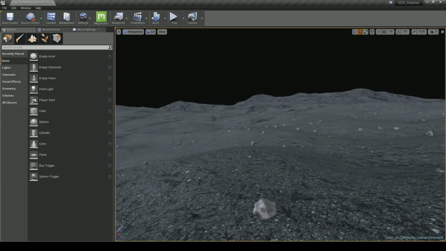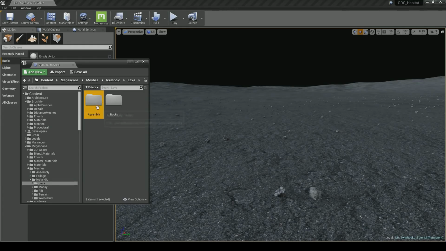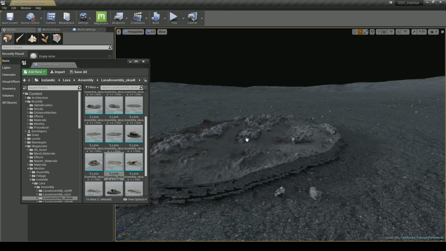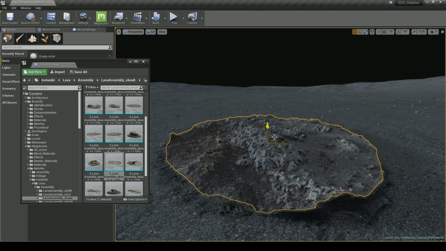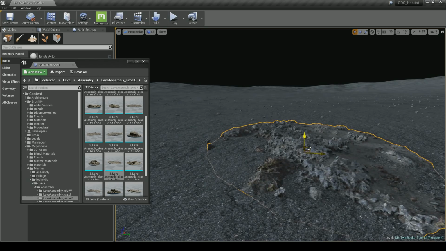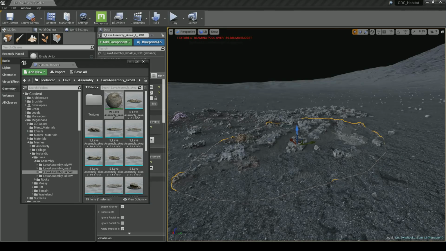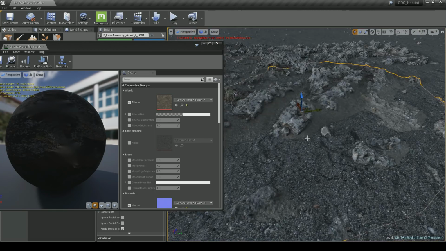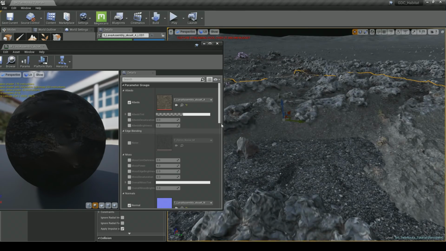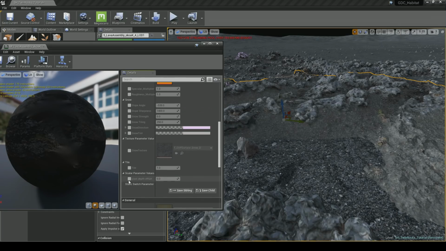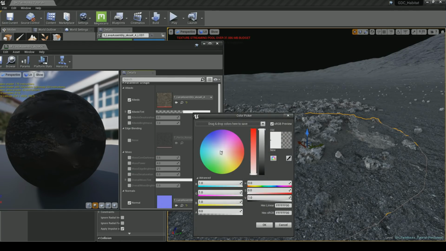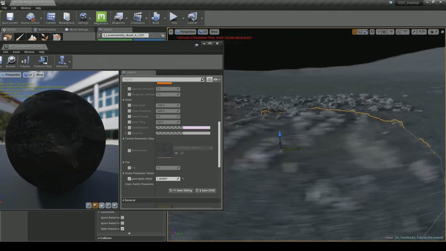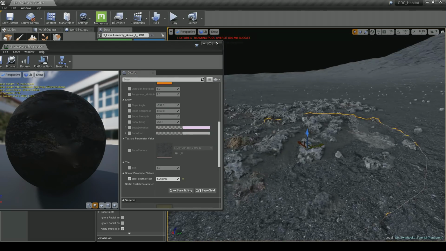When the camera gets close to the terrain, a Megascans texture provides a lot of the detail. This terrain provides a sort of smooth canvas on which we're going to place more detailed geometry on top. Here I'm dragging some Megascans geometry out from the content browser and seeing how it looks with the terrain. In this case, I made sure that the terrain texture would match really well with the Megascans geometry. This can usually be achieved by picking relatively similar texture styles, as well as using the tint function in the shader, and also the pixel depth offset parameter for object terrain blending.